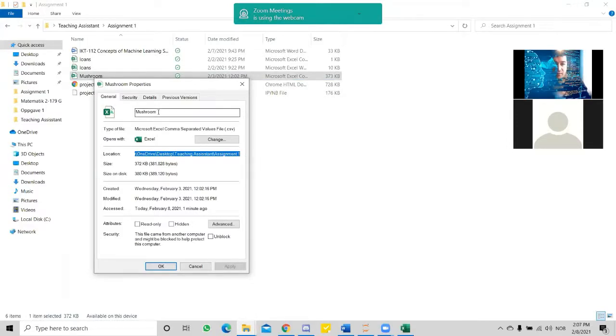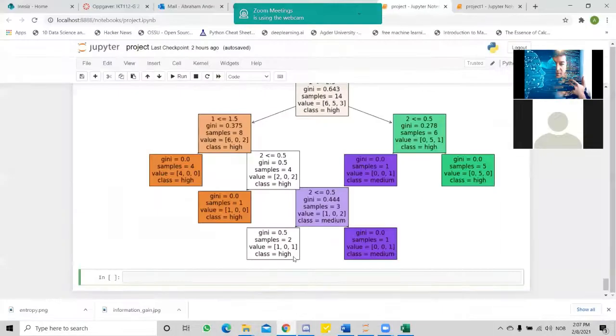The name of the file is mushroom. It's a CSV file, as you can see. This is what I downloaded from the professor's files, okay? So I do the same thing here. I will use the pd.read_csv function because it's a CSV file.